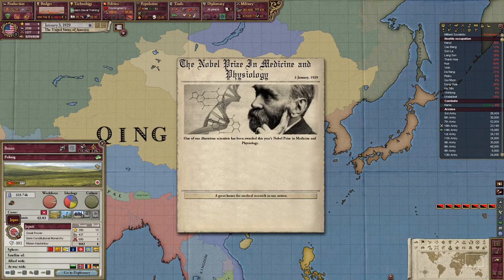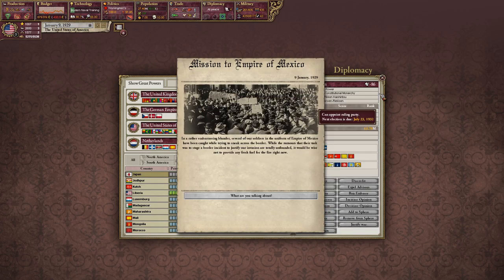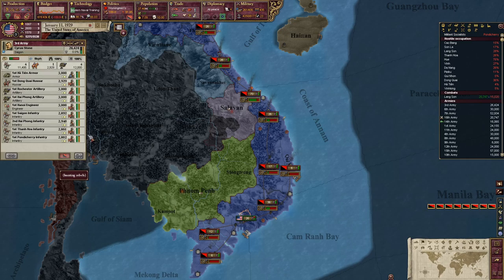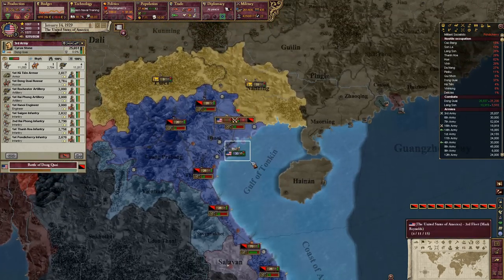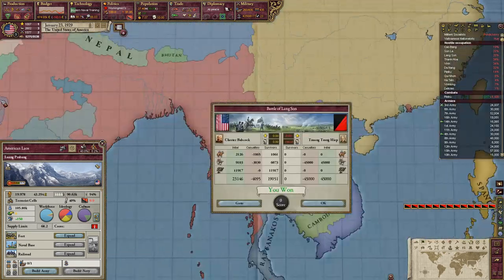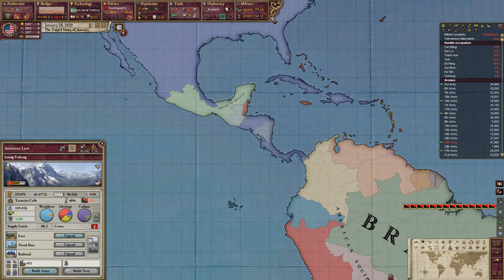They are conservative. Hey, we still got a Nobel Peace Prize. We're still the most prestigious country in the world. Empire of Mission Mexico. You guys can also do this too. Blow them up, feed them, the good stuff. Laos, anything there? Still losing a little bit of money. So be it. Incident. And I will see you guys in just a little bit.